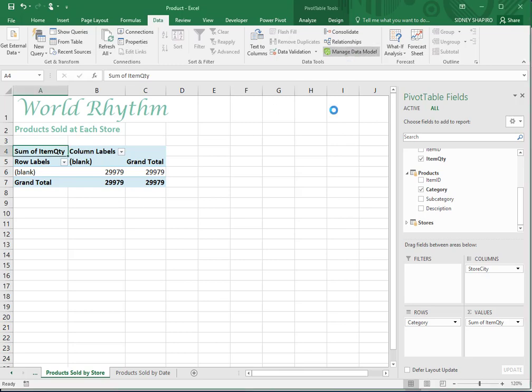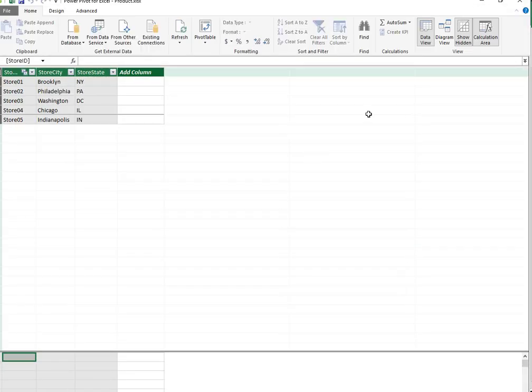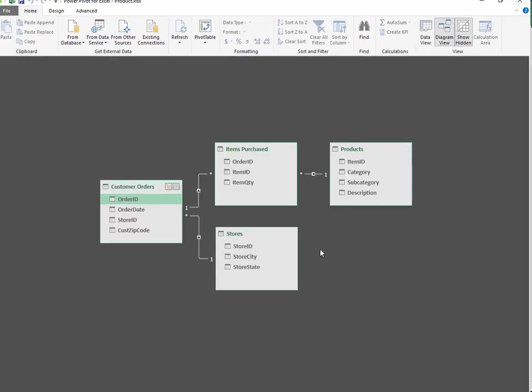And I said, oh no, what did I do wrong? So I went back to the data model, and I took a look at what was going on. I went into diagram view, and I realized I made a mistake. Order ID, I connected to the wrong one, right? So when I click on this link, I connected store ID to order ID, which is not good. So I'm going to go and delete that guy. I'll delete it from model, right?